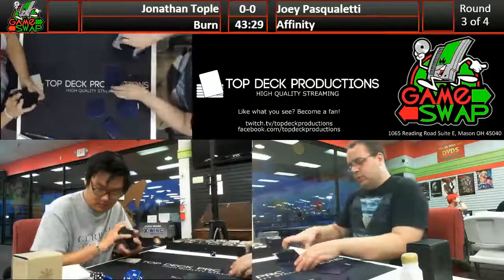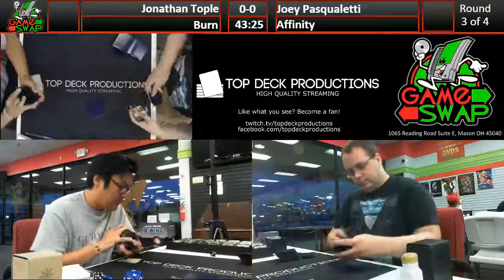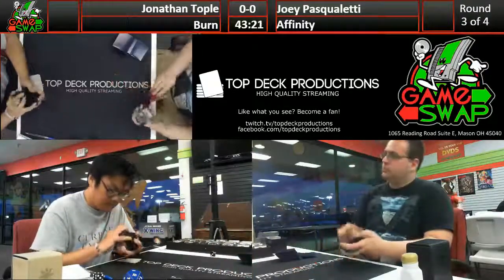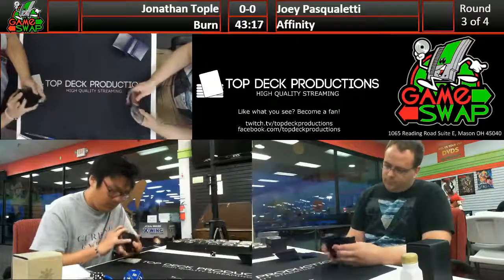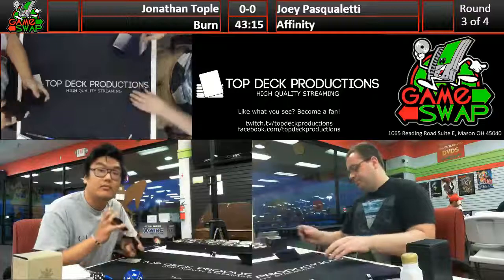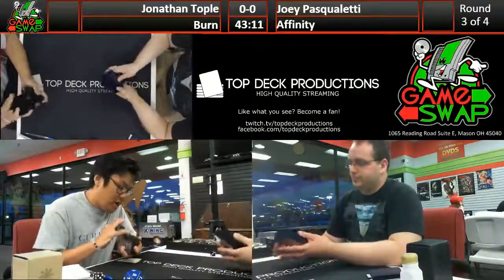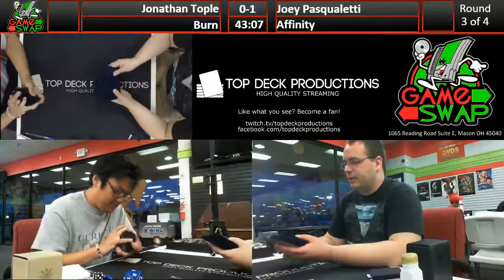I know the Burn player is just going to bring in, what, 4 Destructive Revelries or something like that. Something along those lines, yeah. And any other Lightning Helixes he may have. Like I said, I normally like this from the Burn side. The Burn player just needs to know that they're the control at the beginning of the game rather than the aggro. I agree.